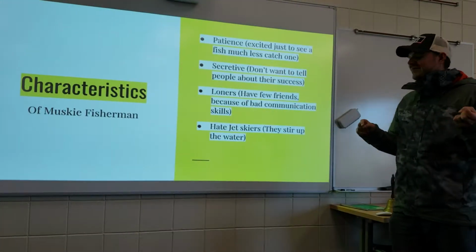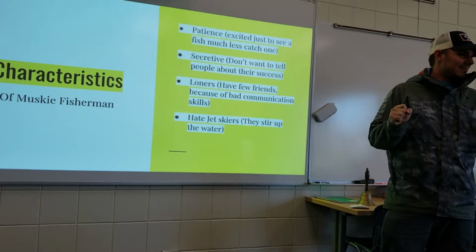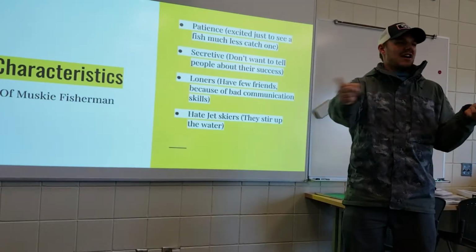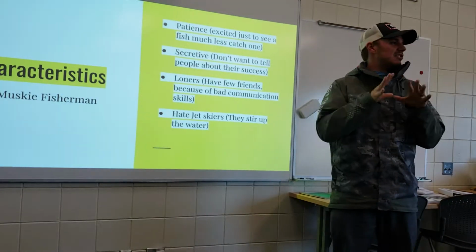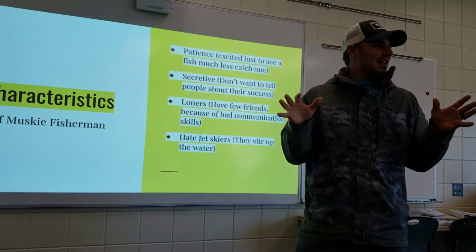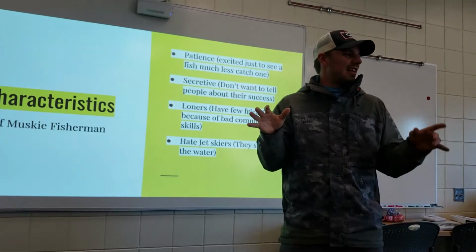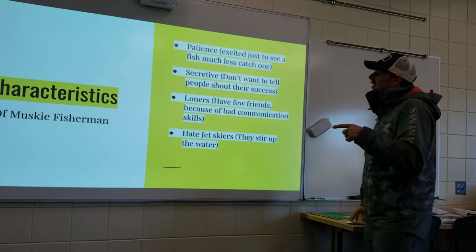All right? Most muskie fishermen hate jet skiers. Why do they hate jet skiers? Because they're always coming close to you as you're trying to fish, making noise, getting around you, and stirring up the water. It's not fun. We do not like jet skiers around. If you see a muskie fisherman and you're on a jet ski, stay away. Okay? These are the characteristics.